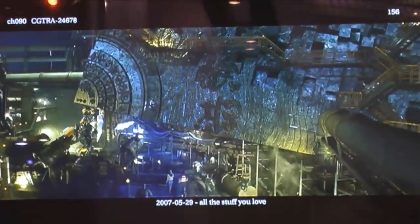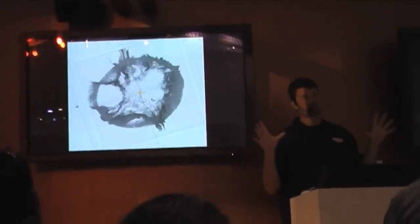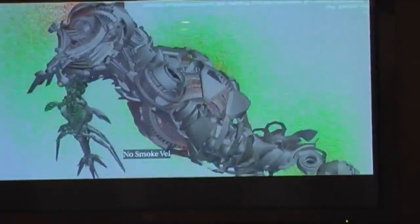Additionally, with a Michael Bay film, you get to do a lot of destruction, and there's nothing more fun as a CG artist than doing a lot of destruction every day. So here you see some rigid destruction from Blackout's Blast. For the concussion wave, we would do fluid sims to get a lot of the cooler effects that went with it. And then we did a lot of particle sims in our proprietary engine for things like sand.